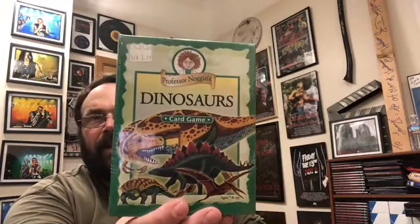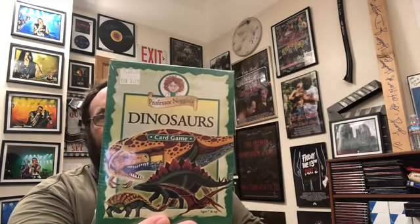Bought this little guy for 50 cents. I didn't comp it, but I saw one listed for like $10, but it was a different dog. So this thing weighs like an ounce. It will cost nothing to ship. Paid $3.99 for this dinosaur game. I saw a used one listed for like $17. I'm not sure what a new one goes for.